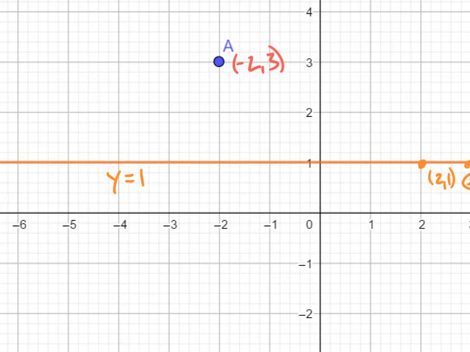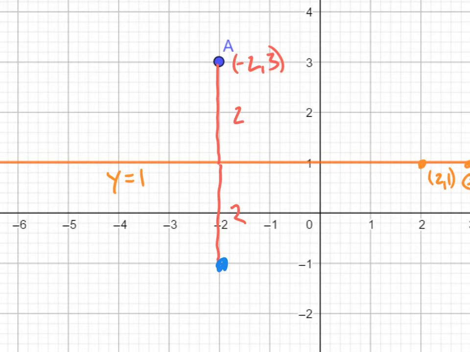The other thing to consider is that when we do this reflection, the distance from the line of reflection will remain the same on both sides. So in other words, currently A is 2 up from that line. So when we reflect A over it, it's going to go another 2 down below it. So it's going to move a total of 4 spaces. If I know the distance to the line is 2, I know it's going to move twice that distance. And then I have to think to myself, is it above the line or below the line? If it's above, it's going to go below, so I'm going to subtract 4.